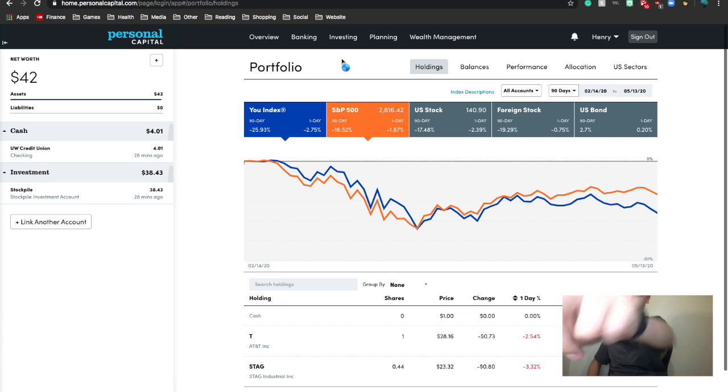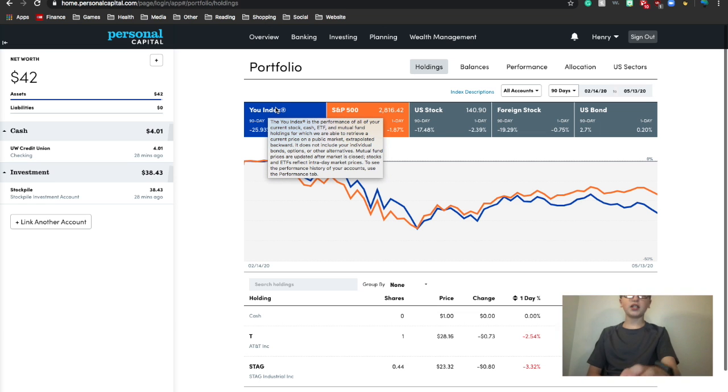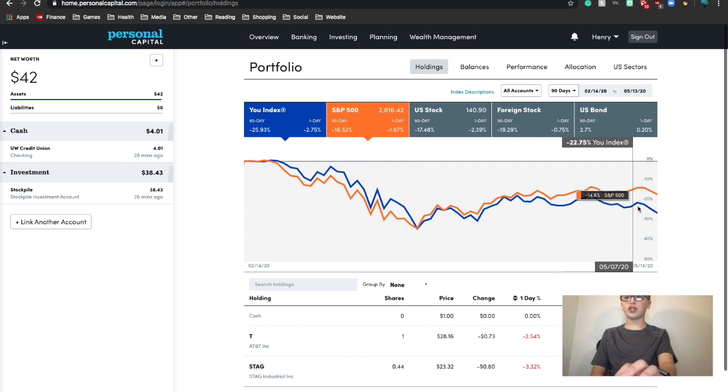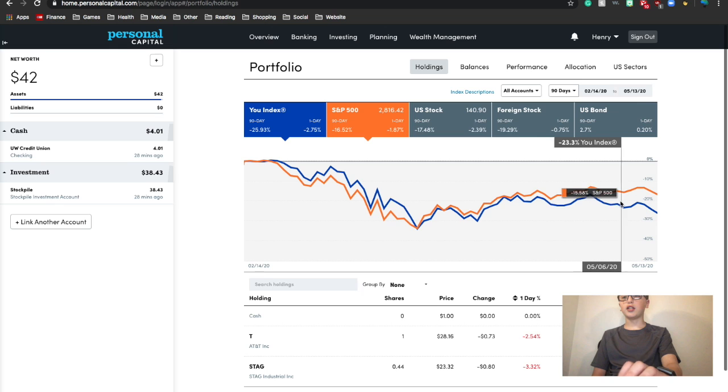It's comparing the U index, that blue line, and the S&P 500, which is the orange. What is the U index? I've never heard of such a thing, Henry. That is actually my stock portfolio, and this is what I really love, that it's counting my portfolio as its own index. So basically, the U index is my portfolio. You can see the general trend of mine and the S&P 500 are the same. And I'm beating the S&P 500 with my virtual simulated one for my family's game we're running with a bunch of friends and relatives. I'm beating the S&P 500 in that and not this. So that stinks. But basically, I can see that, and that's really cool.